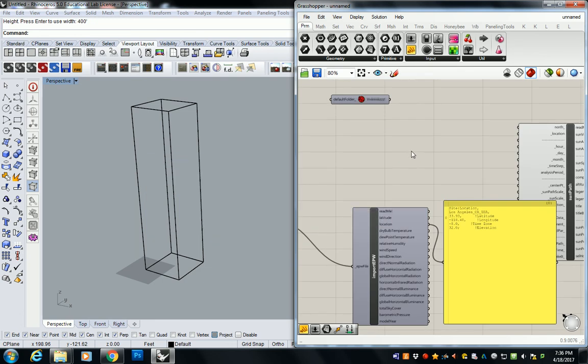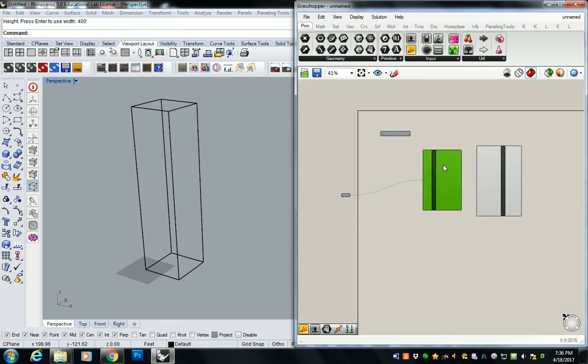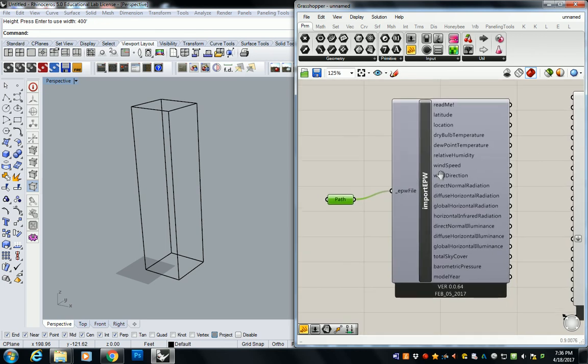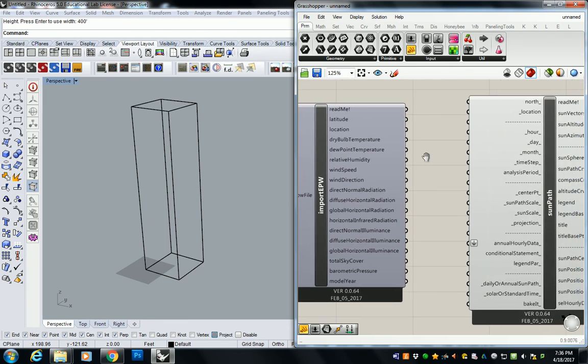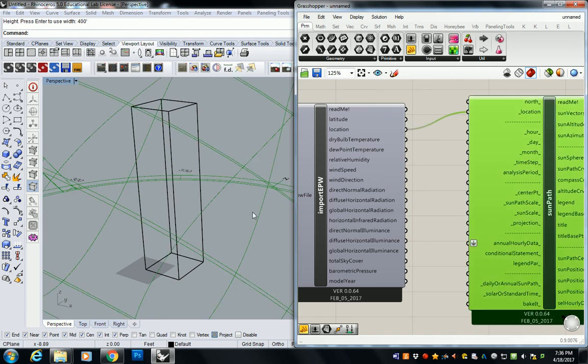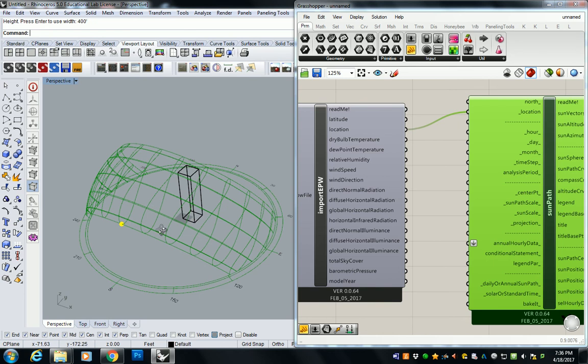So anyway, all you need are these two components here. You just need Path, and you need Import EPW. And then if you look here on your sun path, location is there, and you have location here. And if I take that location and I plug it into the location of the sun path, it's going to generate my sun path.